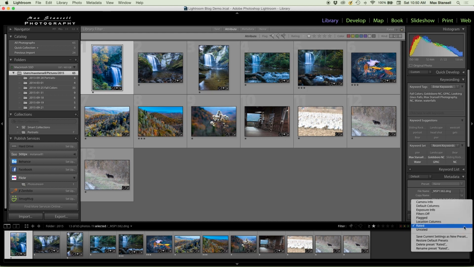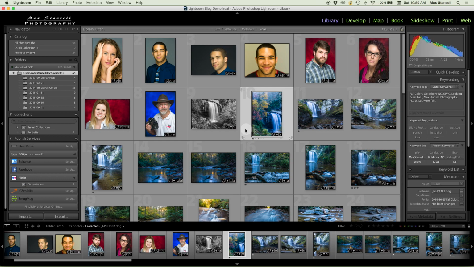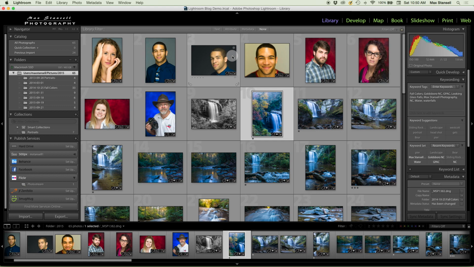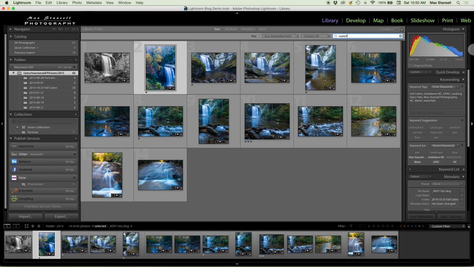Let's unrate everything. Let's go filters off, and let's do waterfalls. Okay, so I can come up here and go to text and just type in waterfalls. There goes all my waterfalls.